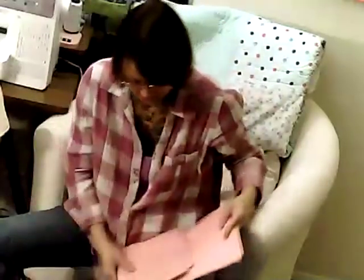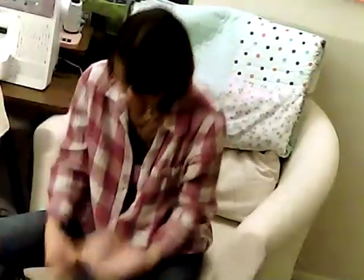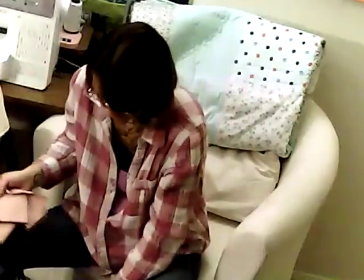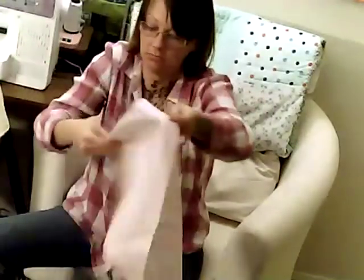All right, now we're getting into more yardage. This is a lot right here of pink with strawberries and flowers on it. So there's quite a bit of fabric here. Got some tan with white. There's about a yard worth of pinks on white.